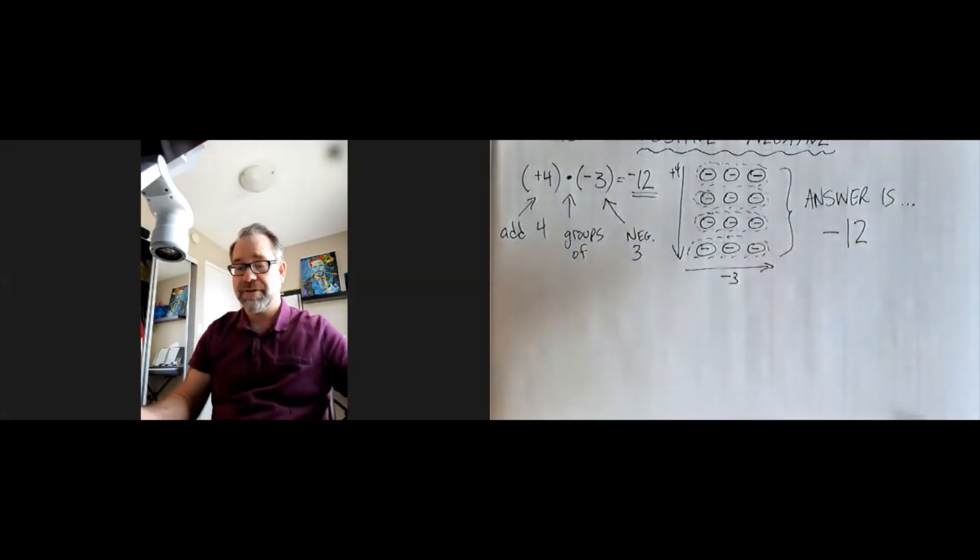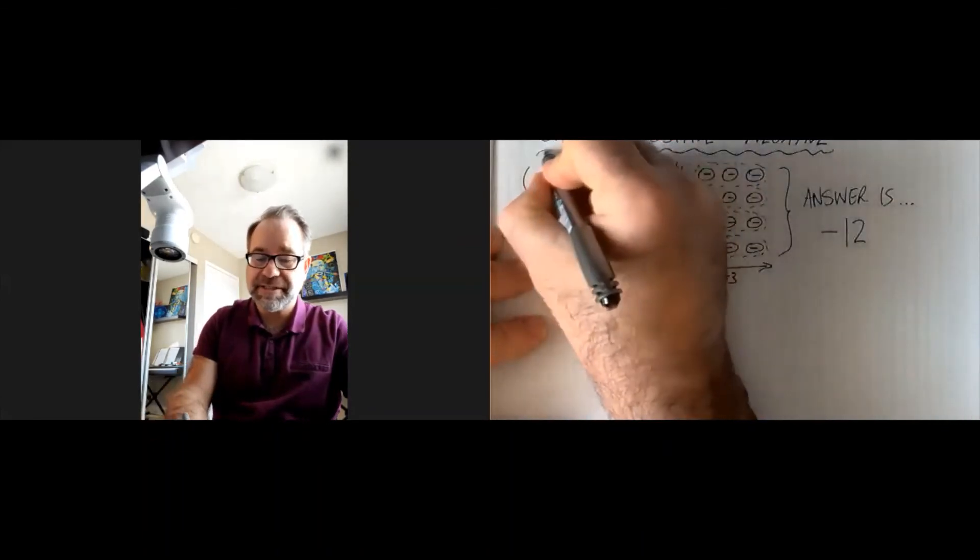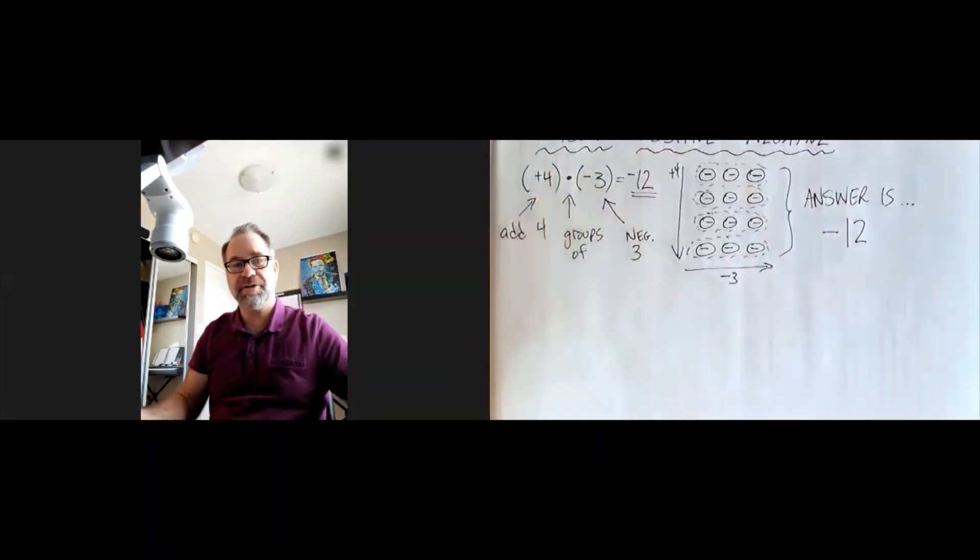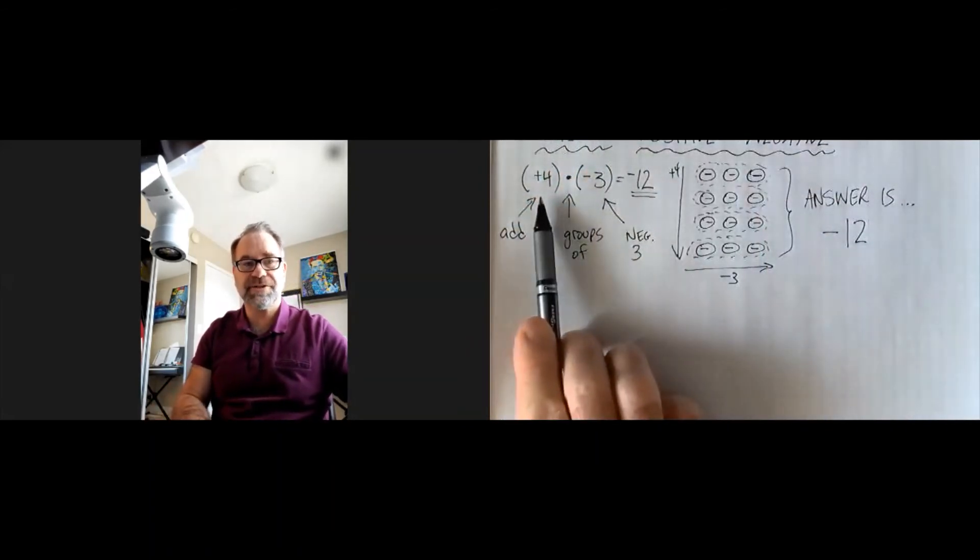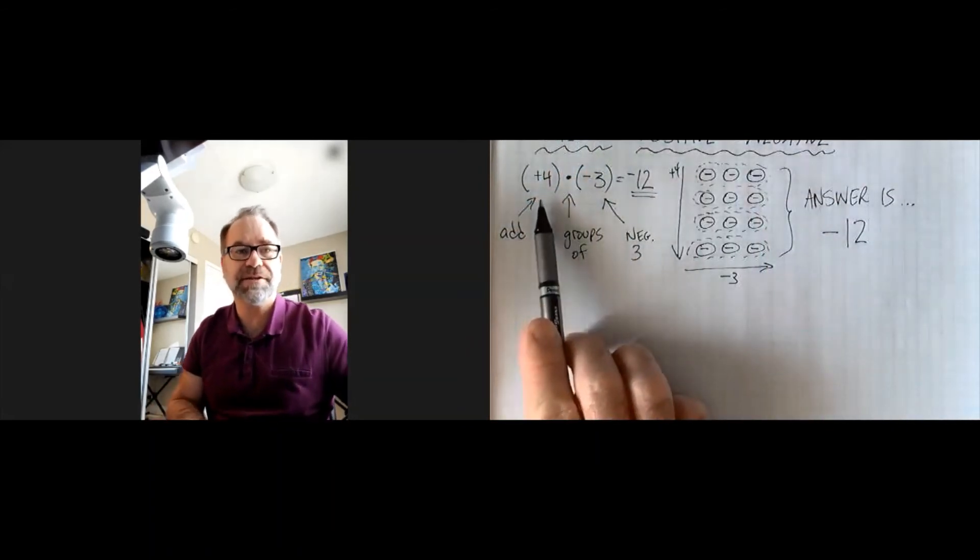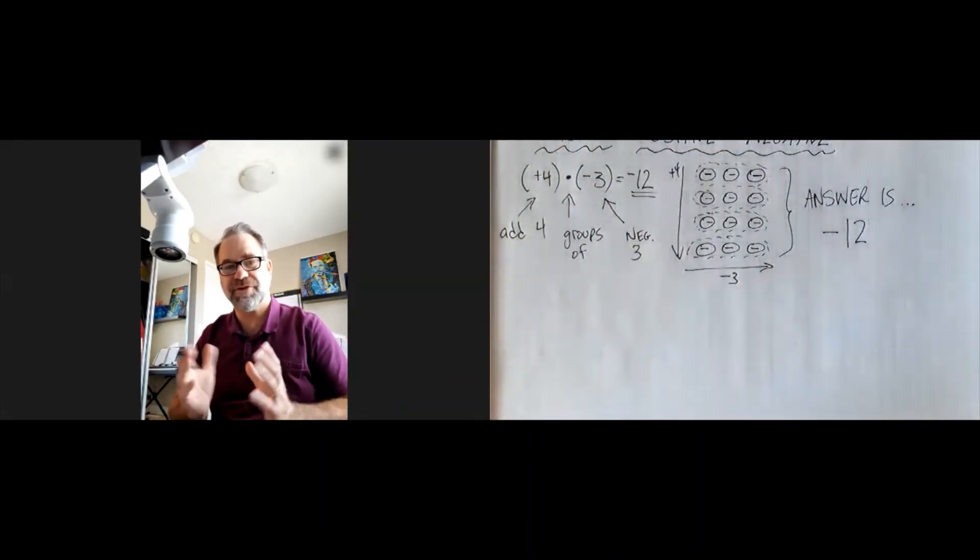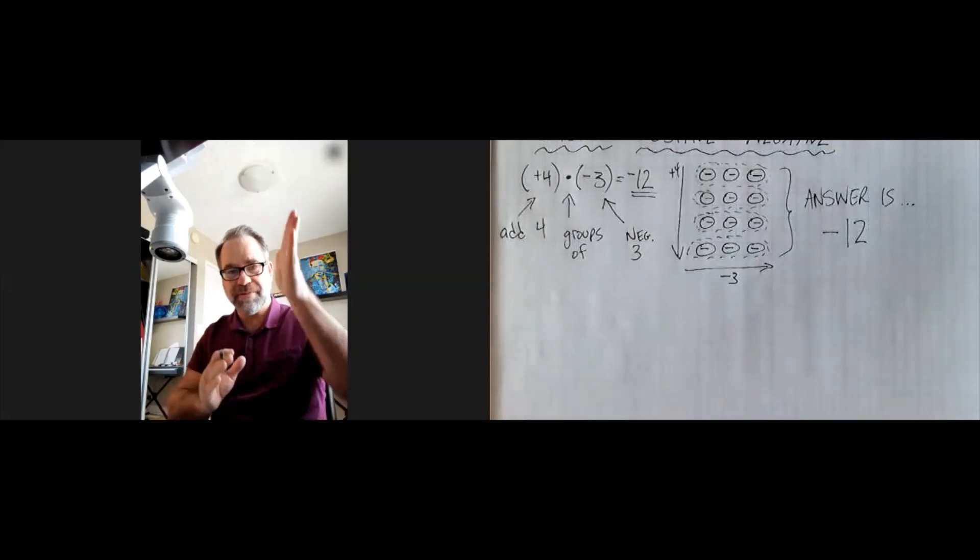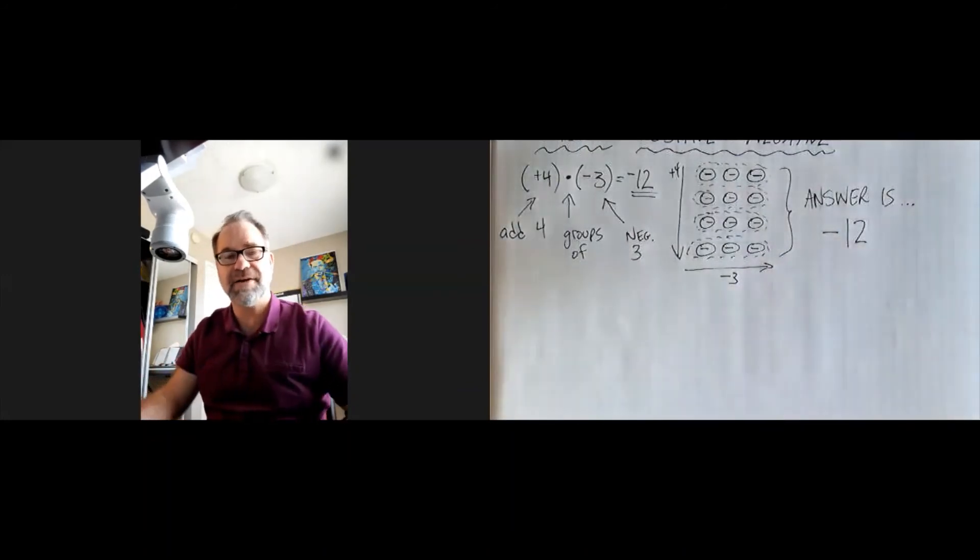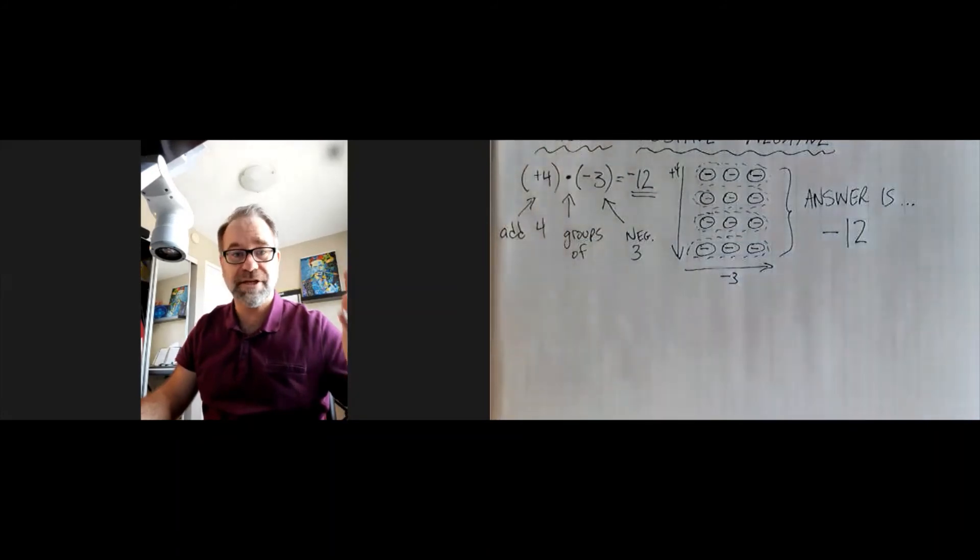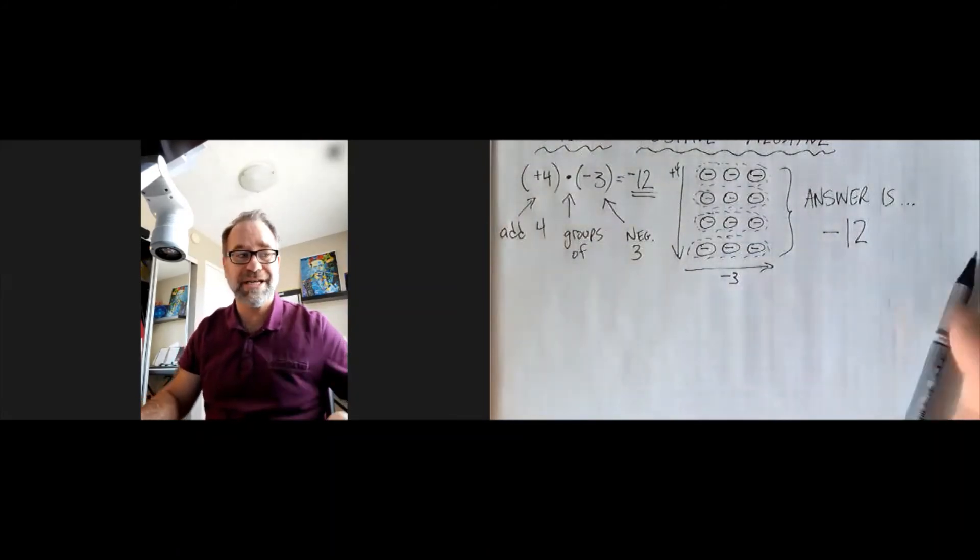That's the second case. I find that when we start off with a multiplication sentence that involves a positive integer, it's a little bit easier because we just create a nice crisp looking array with vertical and horizontal lines. And then basically all you have to do is count or multiply them together. No fuss, no muss. Easy breezy, lemon squeezy.